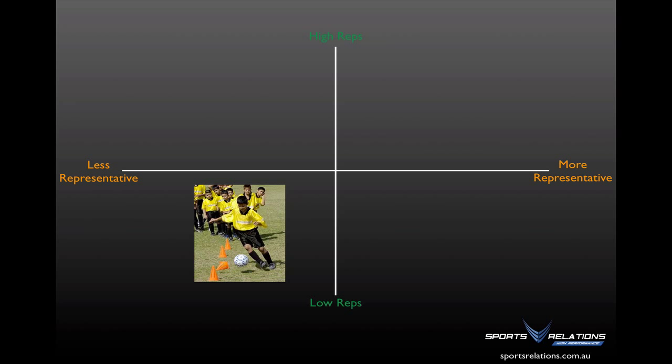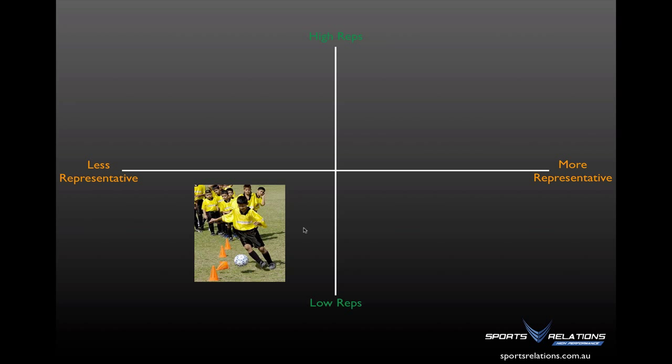Traditionally, if we start down in the corner that we really want to avoid, we've got these types of activities where it's not really representative of the game, because if we look at last week when we talked about coupling perception with action, these actions are all premeditated. There's no need for perceptual skills because the cones tell us what the action needs to be. I've got to dribble around the cones and they're premeditated. Premeditated is always an ugly word when it comes to practice design for team sports that are random and dynamic and variable.